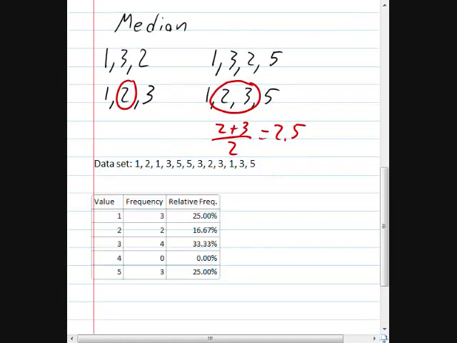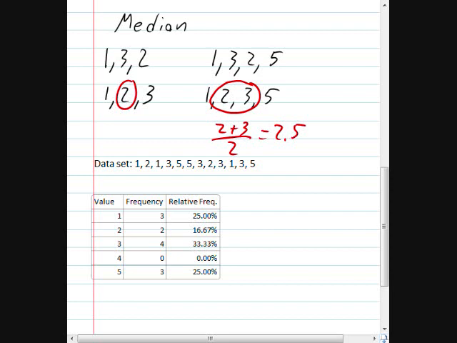Consider our previous data set. We could write these data points in order and again find the middle number to find the median of this data set. Now, in this example, there are 12 numbers, so we actually know that the median is going to be the average of two numbers. But now imagine that this data set had 100 data points, or 1,000 data points. It would be very tedious to list all of these data points in order and then try to find the center data point.